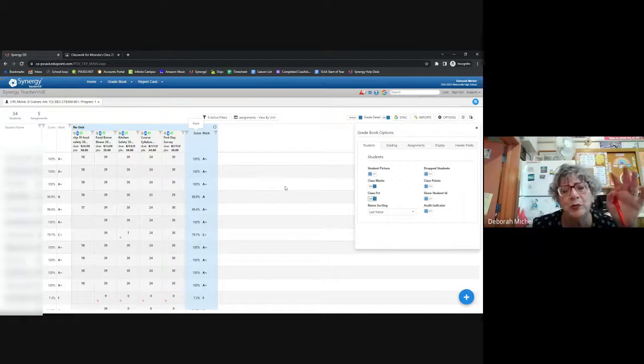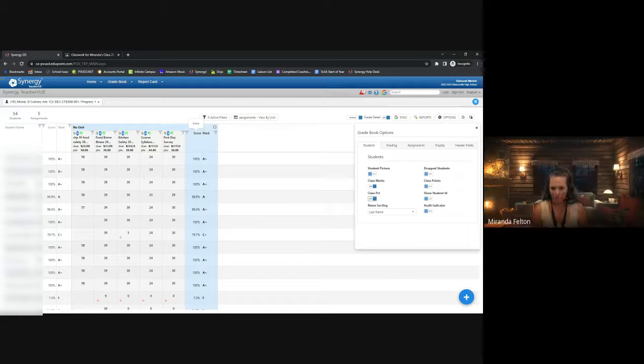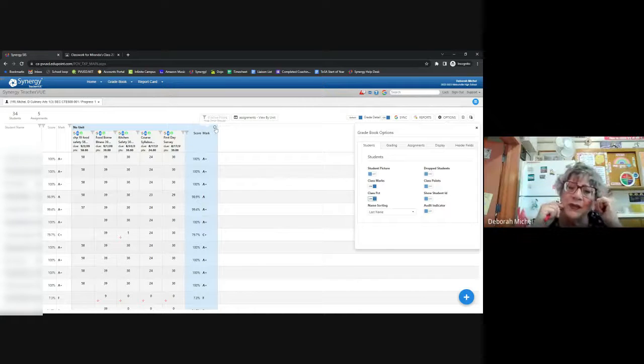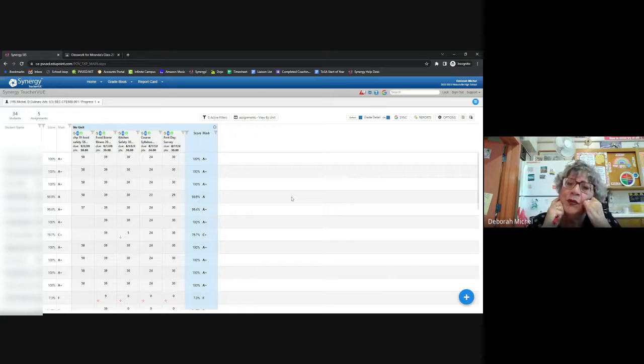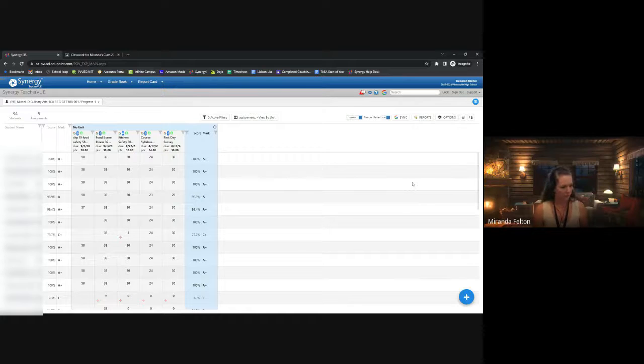I know I played with it a little bit and I was able to hide it just for the moment, but the minute I went to another class, it would pop up. So it would hide temporarily. I think it was on the reports tab maybe, but it only hides it temporarily. It still continues to pop up. Huh, interesting. Yeah, I haven't found a way to hide it either. Oh, darn. But we'll let you know if we do.